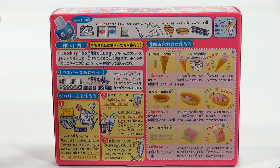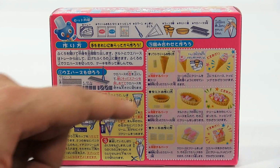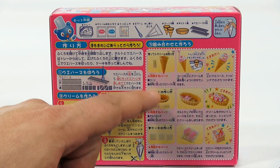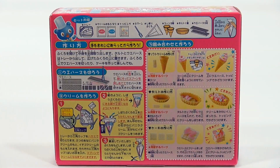Now the back has a bunch of unique steps on here, and if you take a look at it in detail, it's a lot of stuff that you're not seeing everybody else do. So we're going to try to do it exactly like they show on the back of the box, because you have to cut this wafer up, and it's used as a spacer for the cone and for the sundae. So we'll show you that when we get to it.